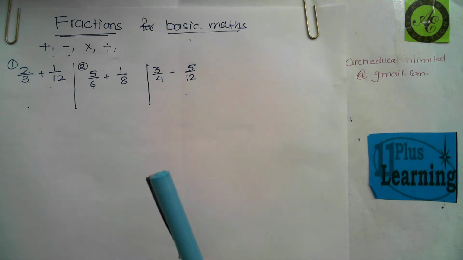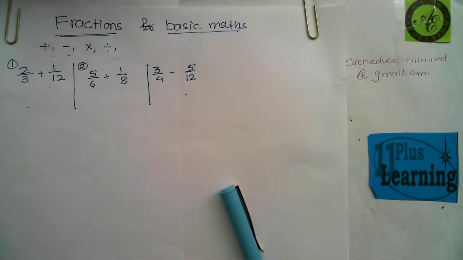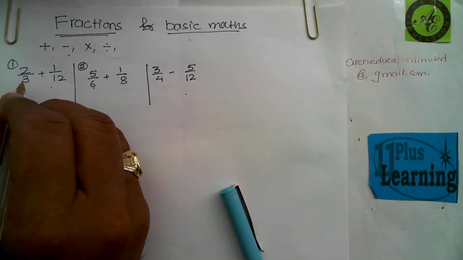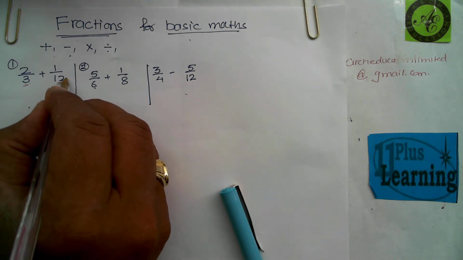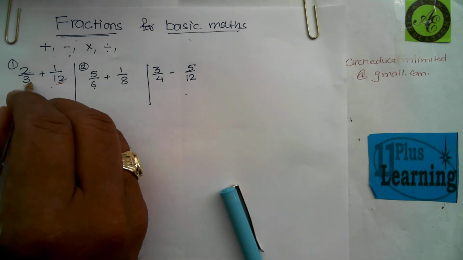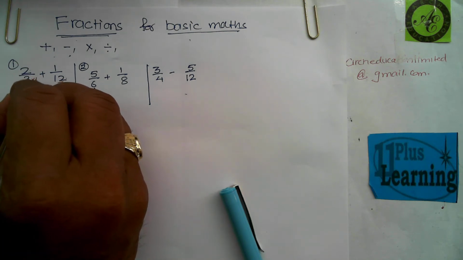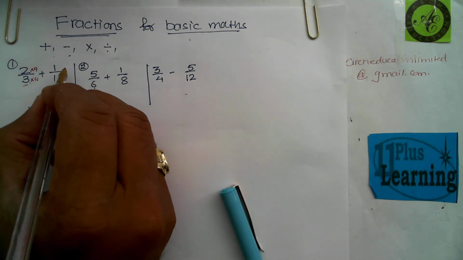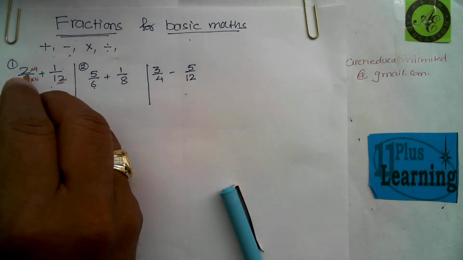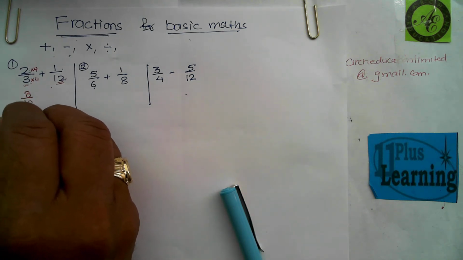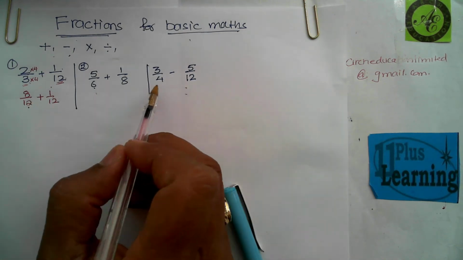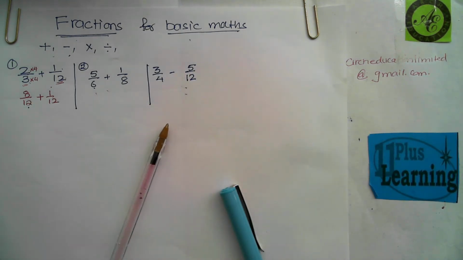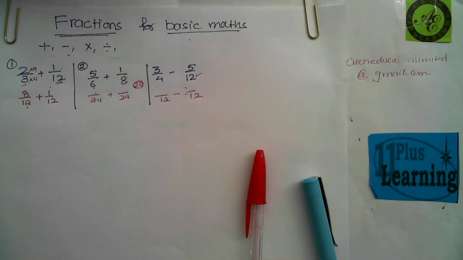So let us make the denominators equal. I'm pretty sure you know it. We need to find out the lowest common multiple of 3 and 12, and the answer is 12. So I need to make this fraction into the denominator 12, so times this by 4, times the top by 4 as well. Don't need to do anything in this. So rewrite that fraction: 8/12 plus 1/12. Similarly, can you make the denominators equal for these two? We'll come back and check the answers with mine.